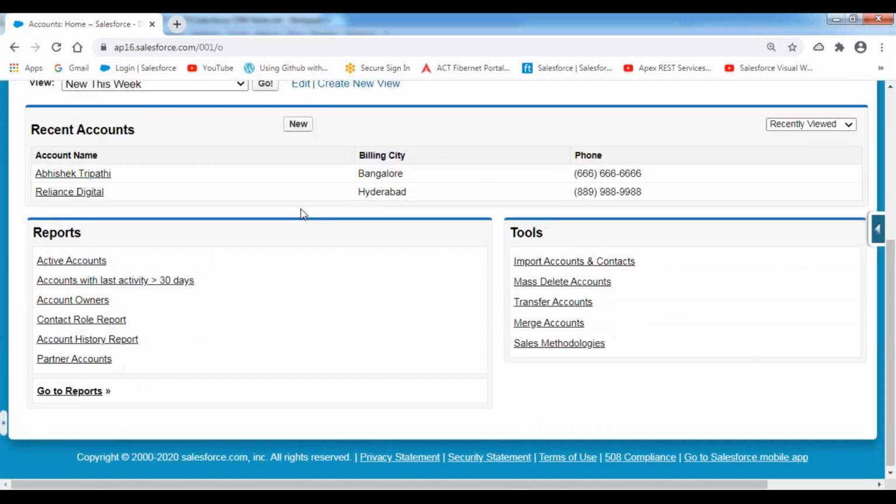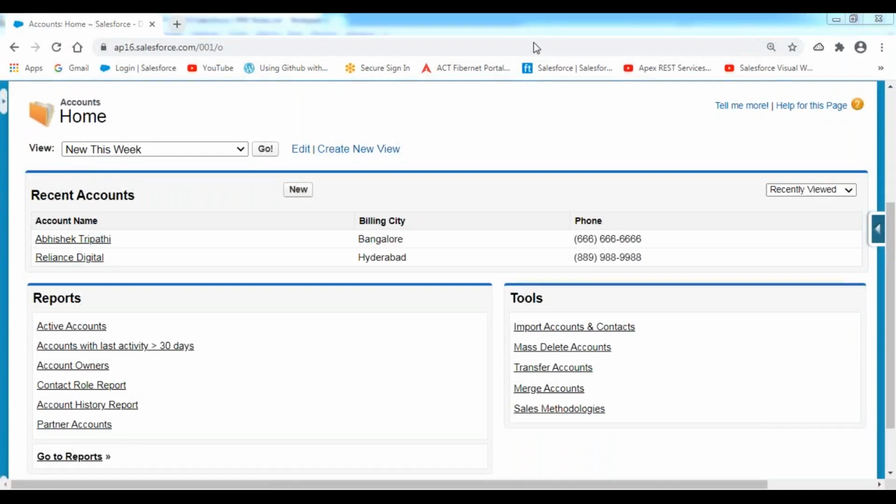But in this recent accounts section, the records are visible with the account name column, account billing city column, and the phone column. These three columns are visible over here. So the records you have created, viewed, or edited recently will be visible inside this recent records section with these three columns.